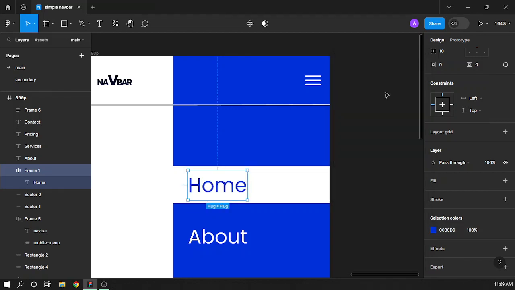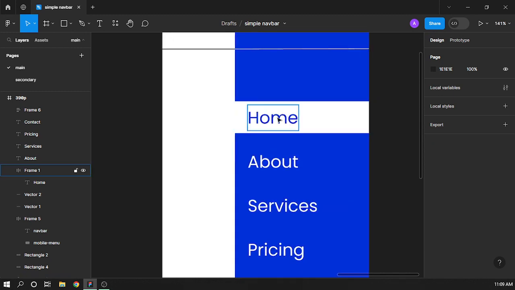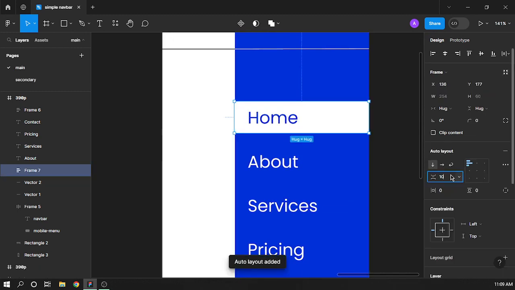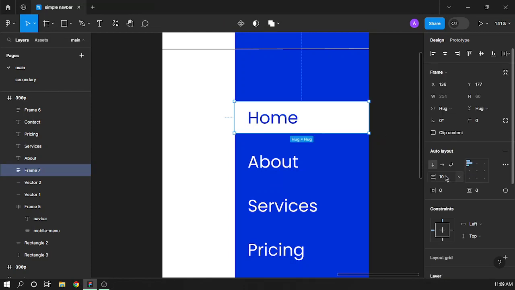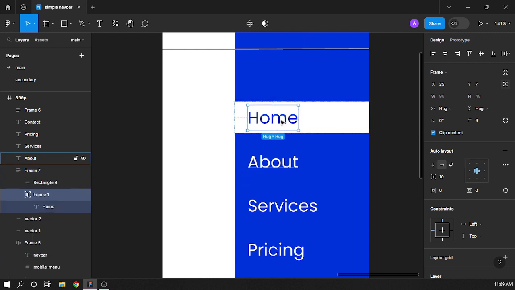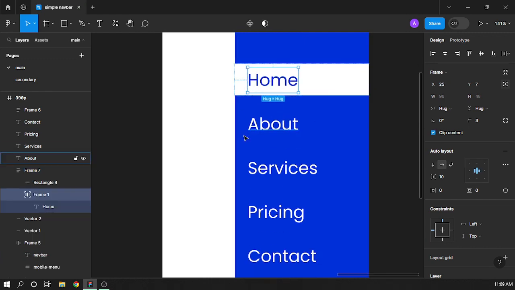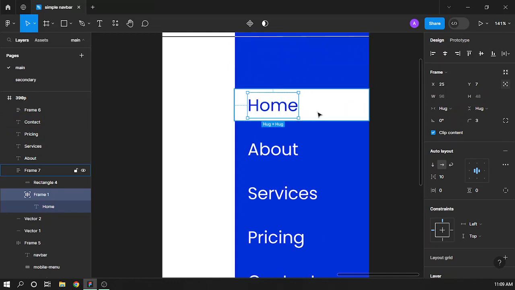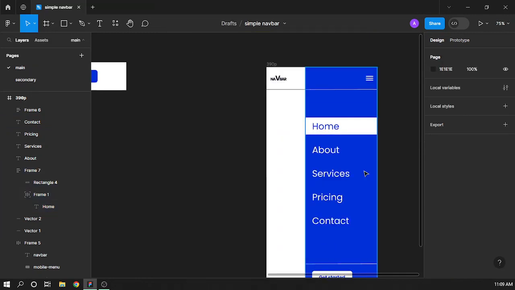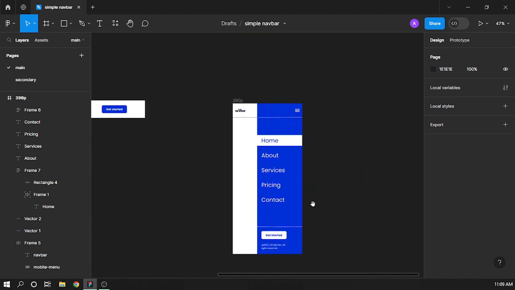Yeah, that would work. So I'm going to select both of them. Then I think that's good enough. So they're still on the same line here, but the home has a clear distinction, so people know that they're currently on the home page.